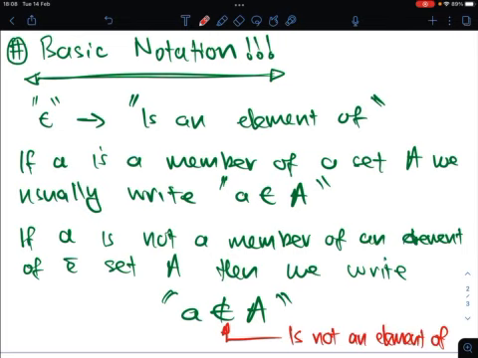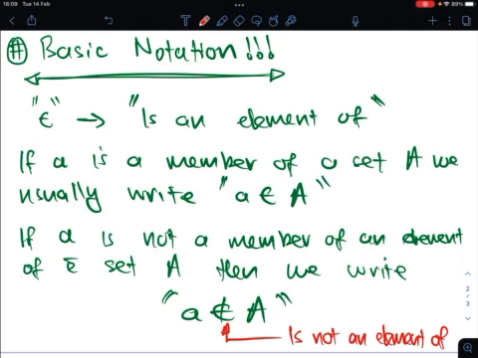So this is the basic notation. We are still going to come across many more notations as we discuss this whole subject, but it's good for now to at least have this basic notation in place, because it is what we're going to need for most of this discussion of set theory.